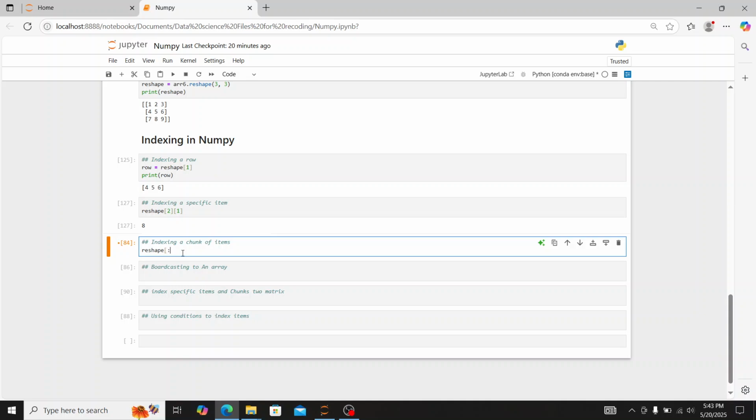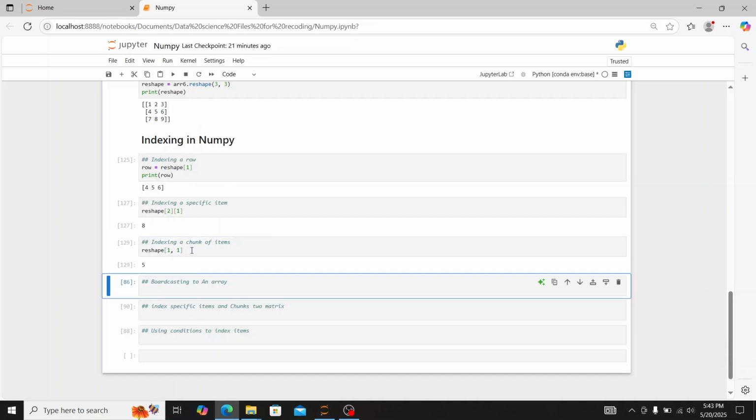Now I'll use just one row. Let's generate just the first row, and the first column. So when I run this, you can see it's giving me 5.